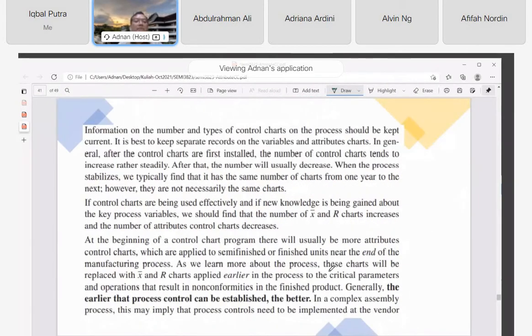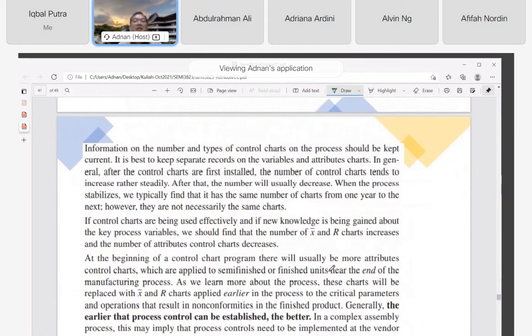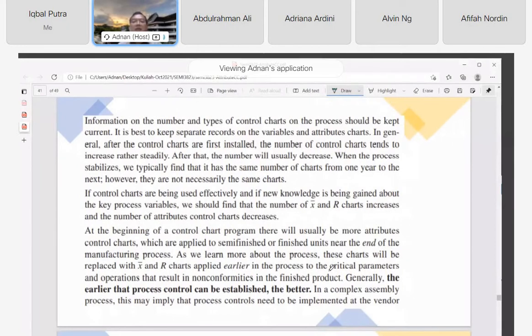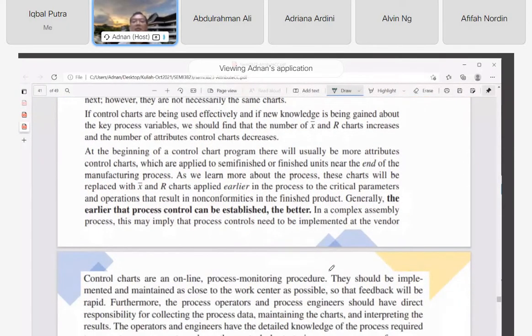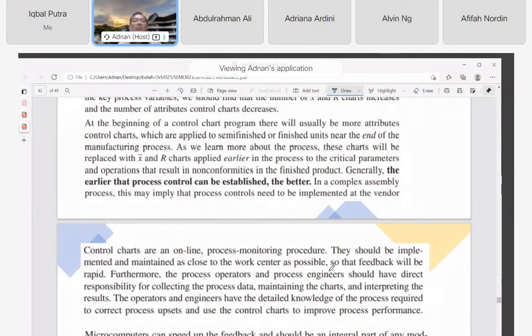Okay, I would like you to read this information. It has very useful information to guide us to implement SPC, and it is widely used in practice. Either you are implementing control charting in a Six Sigma project, or you are using a control chart alone without a bigger project. So this is widely used.